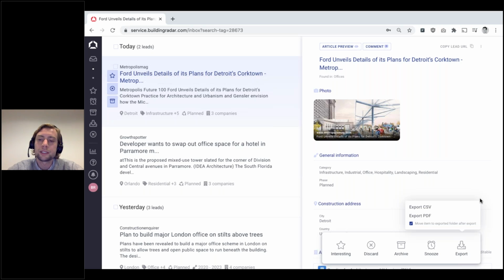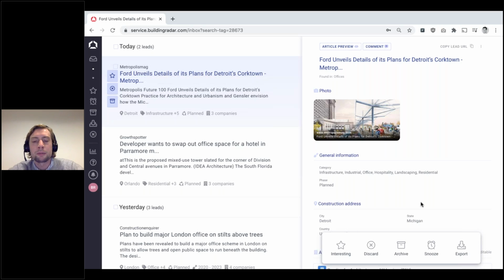There is one option that's missing in this showcase here, and that's the Add to CRM directly export. This is a special add-on feature that you can book with your Building Radar contract, and which makes sure that all of the data that you find here, from the general information down to the contact details of all the parties involved, will directly be forwarded to your CRM system, so that you don't have any manual hassle with transferring the data from A to B.